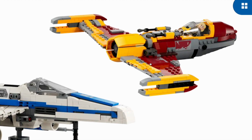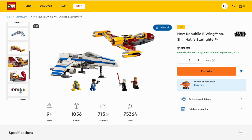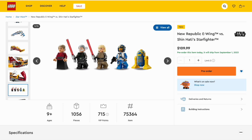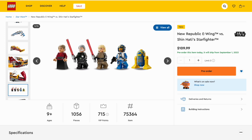So it's really cool. I don't know if the accuracy is going to be right, because I know they get a lot of this stuff off concept art, and we haven't seen Shinhati, who is this female Inquisitor. We'll talk about the lightsabers in a second, but in this beige sort of torso, we've only seen her in black robes. Same with, let me get this guy's name, Balin. We've seen him a lot. He's in his normal. I wish we would have gotten a cape for him, because we know we saw them both in capes, and obviously with the orange lightsabers. We'll talk about the figures in a second.